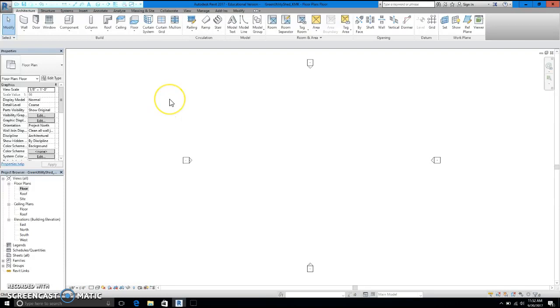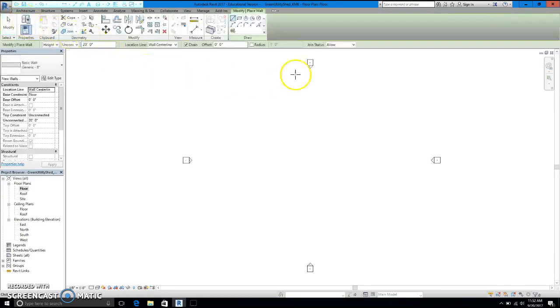So I'm going to make a wall, and so I'm going to come up here and click on wall. You can see everything turns green, and I've now been given an extra set of tools that will actually help me modify my walls. So I'm going to do two versions really quickly. The first version is a little bit more cumbersome.